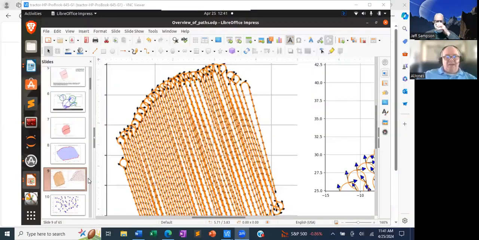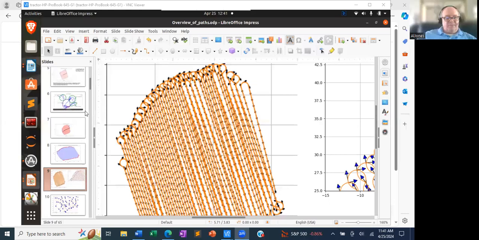I did notice on the first one you showed, you said you're driving around the perimeter. You had a couple of spots where it would jump. Did you purposely do that, or did your GPS drop out at some point? You had one in the lower left hand corner and one in the upper right hand corner. I saw a couple of those where it did that. A very good observation. Let me get back up to it.